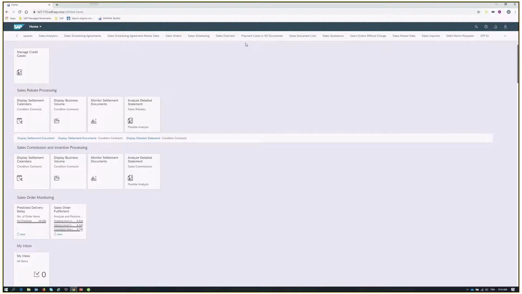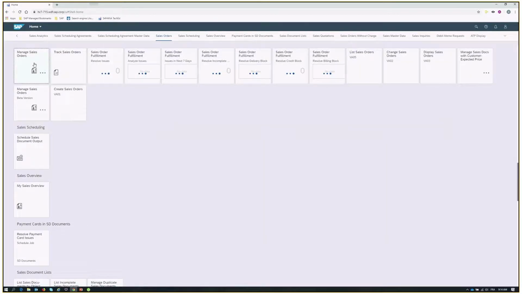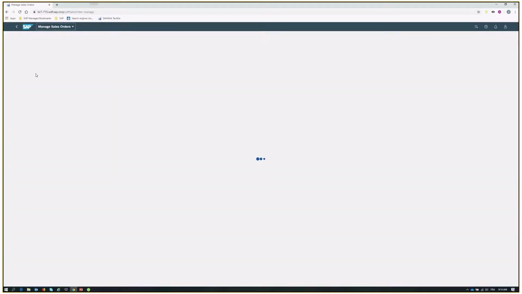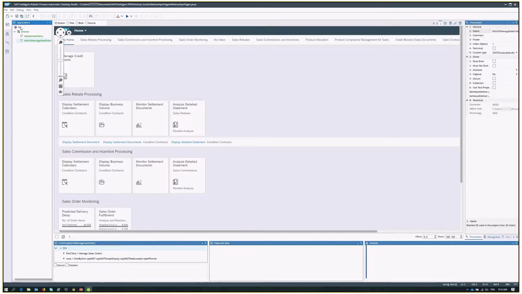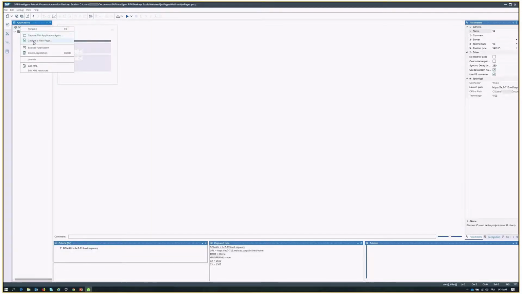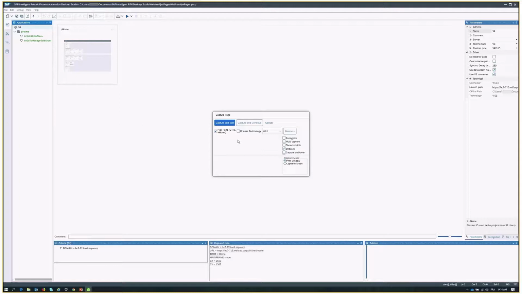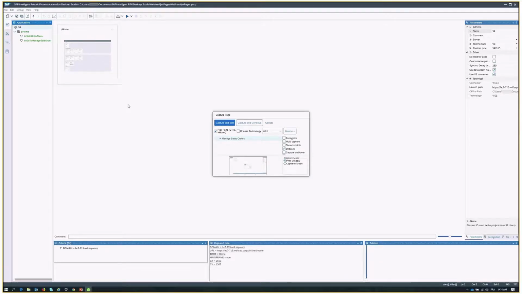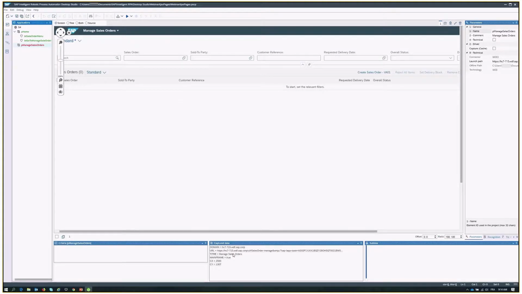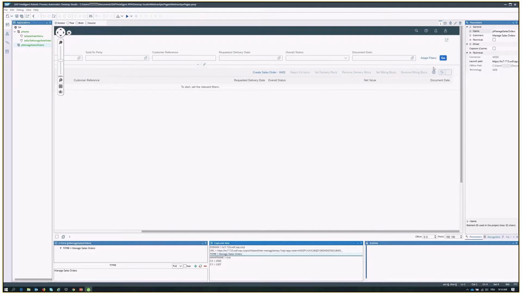So now we go to sell order and manage sell order. We will capture this page. Put my criteria and I will capture this button.